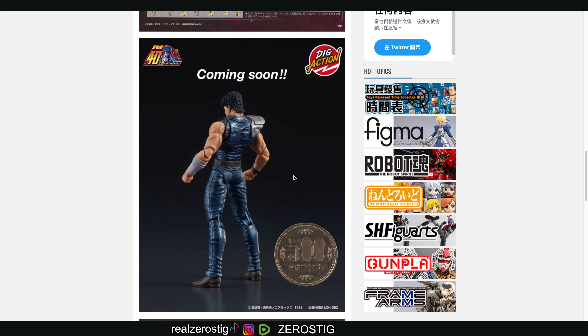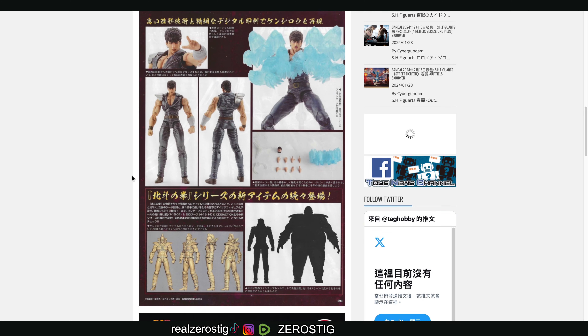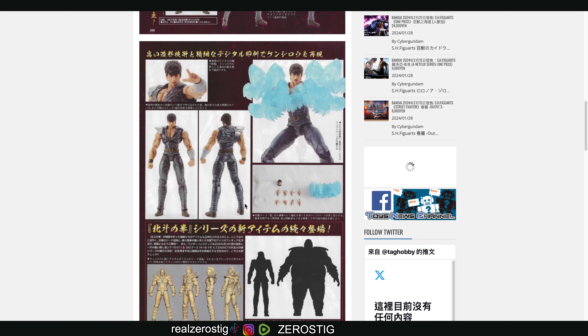So if you were to stack them up, you would need about four of them — one here, one here, and one here — to match the height. So it is about three and a half, almost four inches tall. But it's cool, and you can see they're going to be making bigger characters as well, which is awesome.